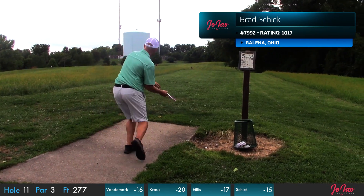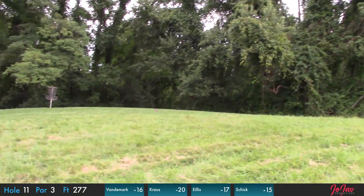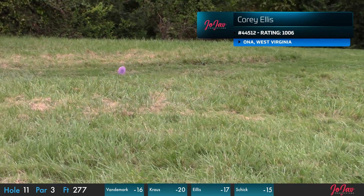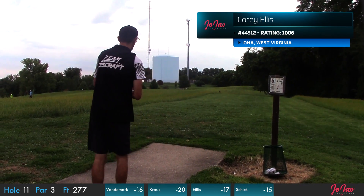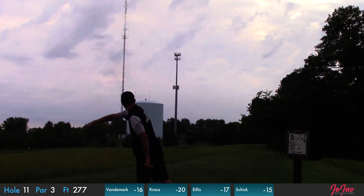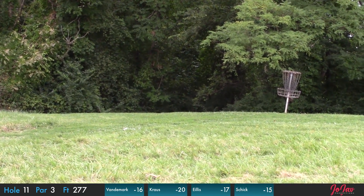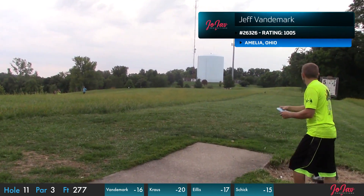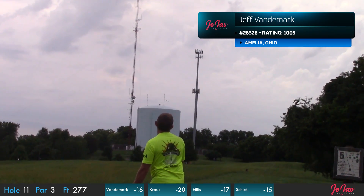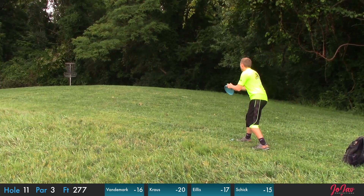To rehash, it is pretty windy — the wind looks pretty calm right now, not seeing many shirts going around or anything, but this day was pretty windy. Brad with the unfortunate roll away here — that was in circle, looking at a two-putt, and now he may be looking to lay up from there because of the slip on the green. As I mentioned, the forehand does bring in the roll away but it's really the best way to get to the green. Corey's kind of come in with a steeper angle trying to knife it in and have it stop and not skip. The other line on this hole is just the backhand — take it out wide on an anhyzer and let it slide in towards the hole, but unfortunately he doesn't get it high enough.